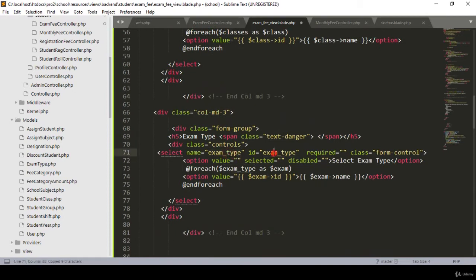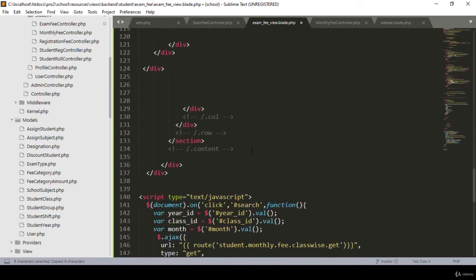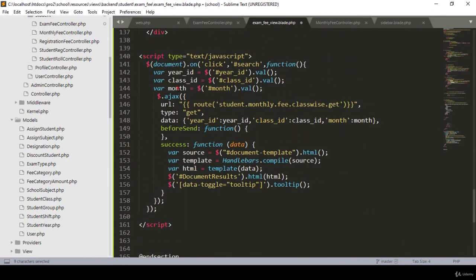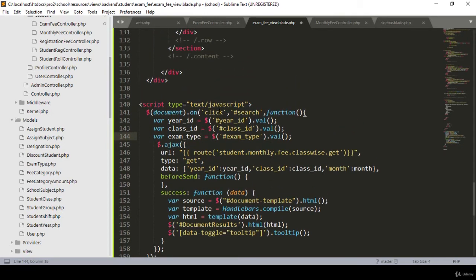So now that is also our type ID is an exam type. So now we have to also pass it. So now I want to pass it. That will be as a var. I take one of the variable as exam type, and that will be our exam type. Okay, rather than that you can also use it as exam type underscore ID. Right now, I better want to use it, rather than you may get some confusion with it. So that will be as exam type ID.